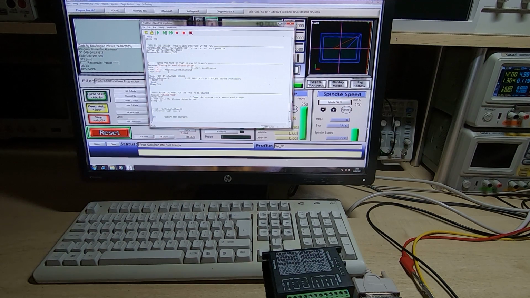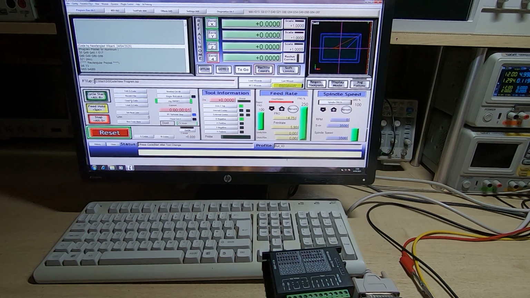So we then move back to the retraction distance. The retraction distance is just raising the tool so we can physically change it, because we don't want to try and work around the touchpad that it's just zeroed on. So it raises the tool, gives us some space, lets us change the tool for the new one. And that's the end of the M6 macro. It just puts a message up telling us to change the tool, and then the M6 macro ends, and it's at that point that MACH3 sits and waits for us to click the cycle start button.